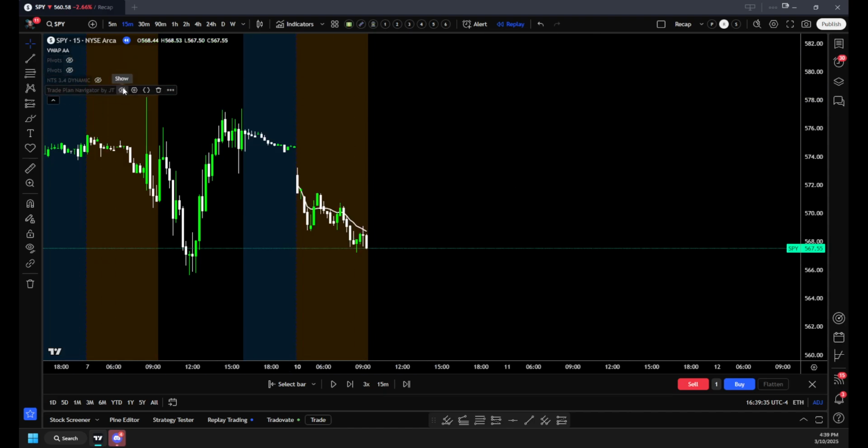The first thing that I recommend you do once you've got this added to your chart is go ahead and hide the indicator. It'll make it a little less distracting for when you're putting in your trade plan levels for the indicator to work from.